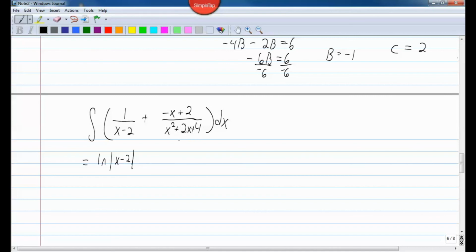But again, the second one here, what you do is you look at your denominator and let that be your u. And so your du would be 2x plus 2, or 2 times x plus 1. And so what do you have up here though? You have negative x plus 2. So I could bring a 1/2 out and accommodate for that, but I don't have the x up here that I need. I could factor a negative out and make that x minus 2. But I want an x plus 1.